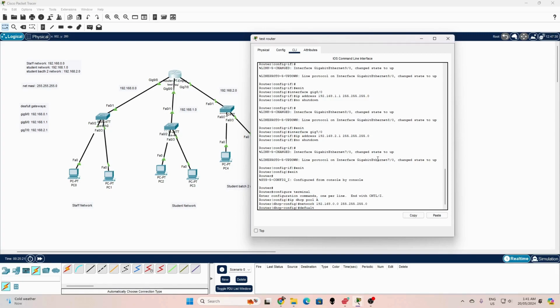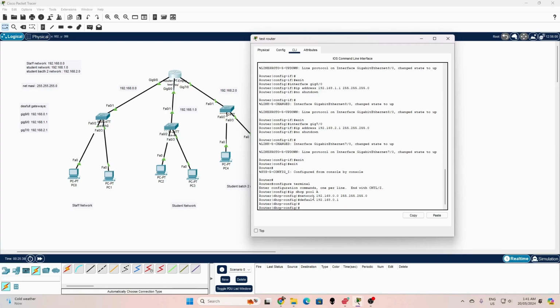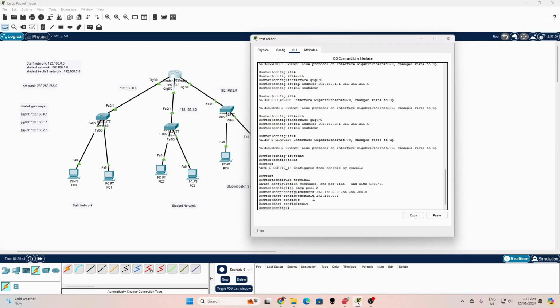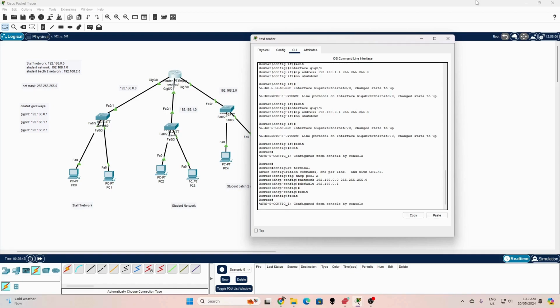Now we need to tell it what's the default gateway, which means we are telling it what's the IP address already taken by the interface, gigabit 9/0, which is already mentioned on your left hand side, .0.1, right? So that's already taken. Perfect, we are done. And exit. You can even exit.